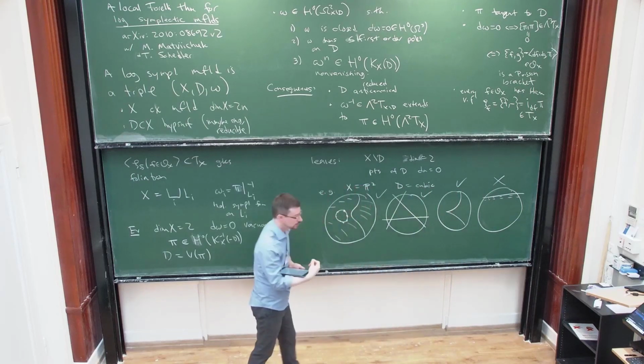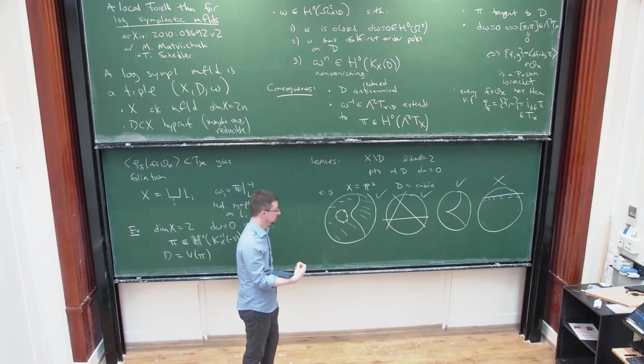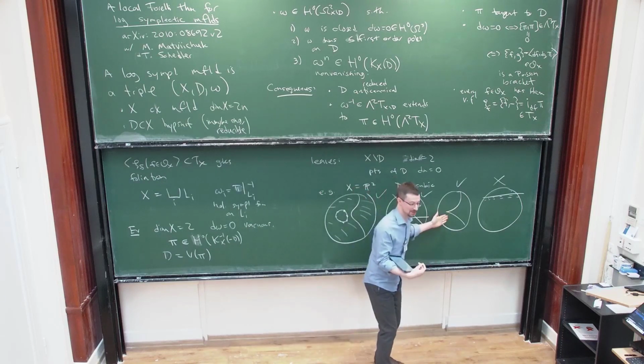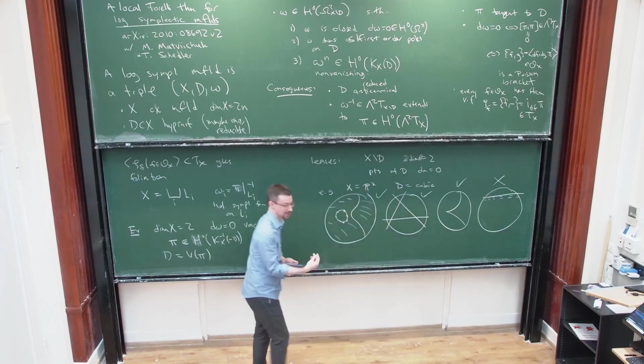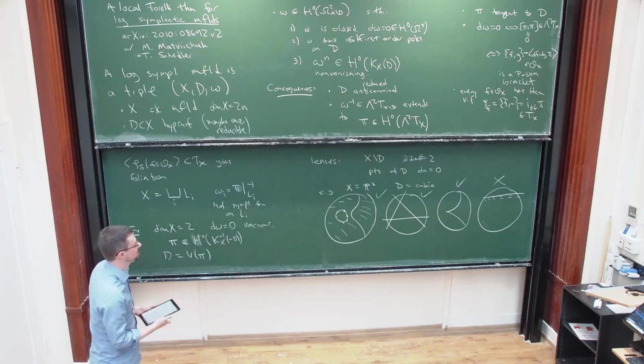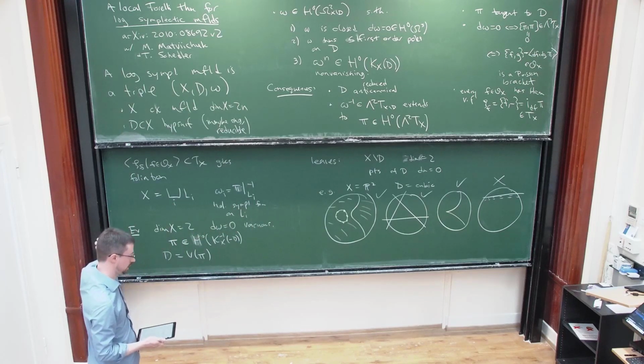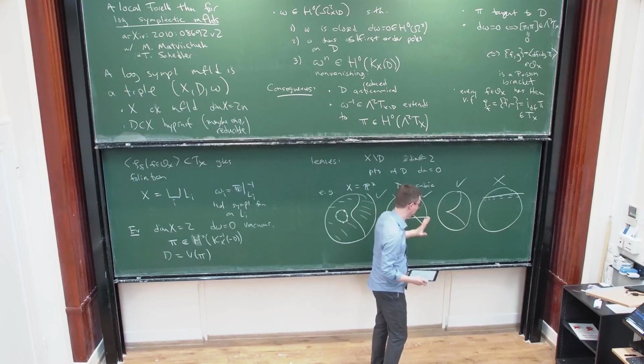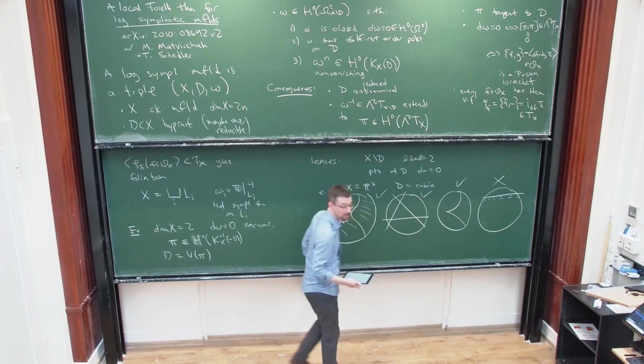Is there some property that the cuspidal one doesn't satisfy that the normal crossings ones would, or is there any sense in which that one is less nice than the other two? Pick your favorite reason. Yes, the cusp is worse than the normal crossings. Nothing so far in what I've said, but later on I'm going to talk about deformation theory, and then things are going to get much more complicated if we don't impose some kind of hypotheses.